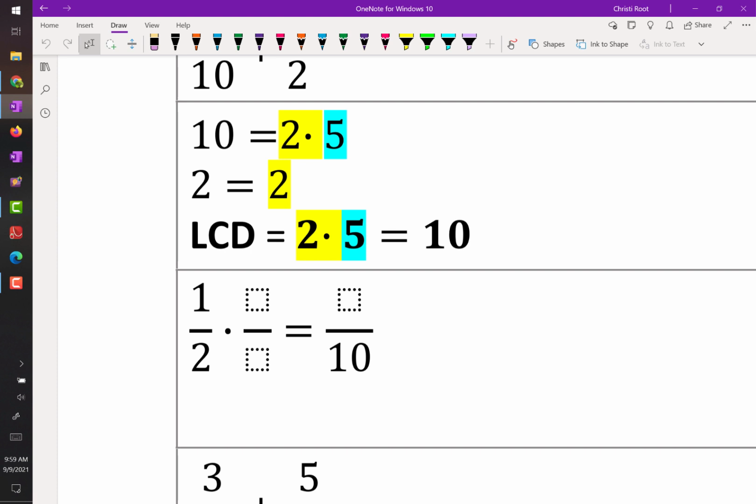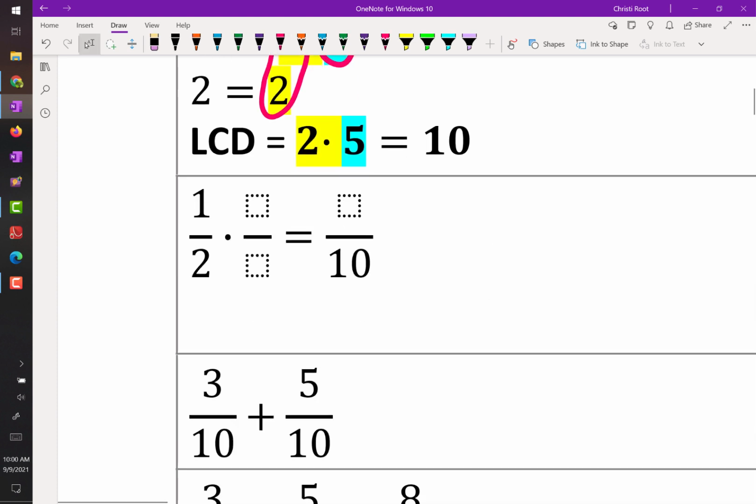If you noticed on the screen, I have the 2 highlighted. This is what is in common, so this is known as a common factor. 2 is in common, 5 is not in common, it is leftover. To find the least common denominator, also known as the least common multiple, which you were taught in elementary school, you multiply what is in common times what is not in common. I have a 2 in common, I have a 5 not in common, so 2 times 5 would give you 10, okay? That seems really complicated for these numbers, but that's the process that you have to use on polynomials, and that's why I'm explaining it to you with the easy numbers right now, okay?